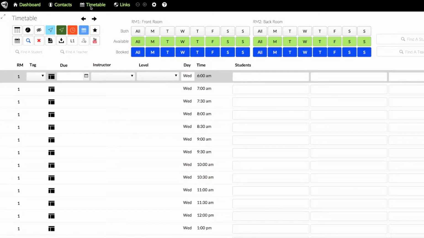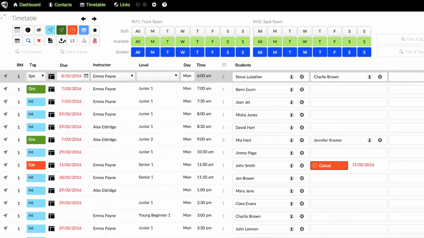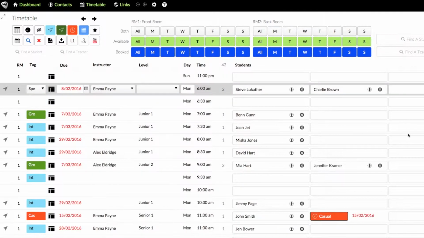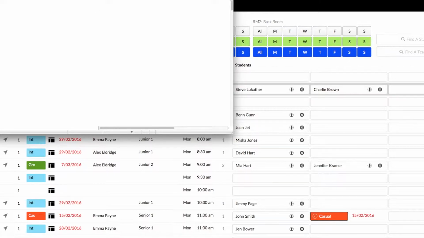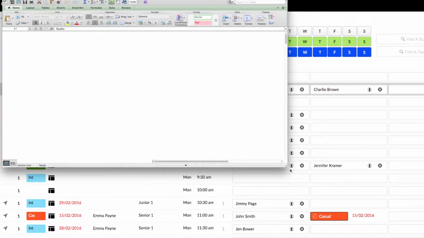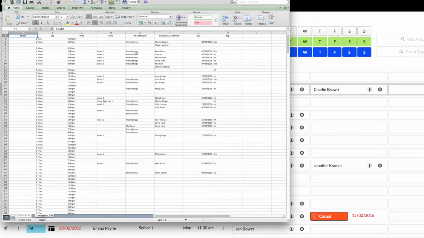All right. So the next button here is the export button. If you want to export whatever you're looking at, for instance, if I want to export the Monday timetable, I can export that as an Excel sheet, and that'll bring it up. I'll see if I can just show you here quickly. It opens it up as Excel. Just take a second to load. There it is. So there you've got it as an Excel sheet if you want it in that format for some reason.